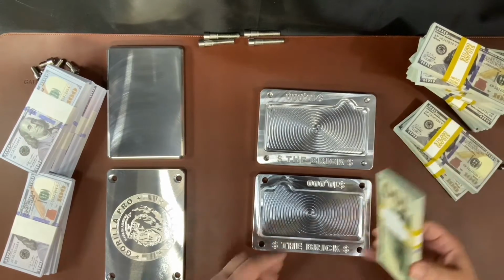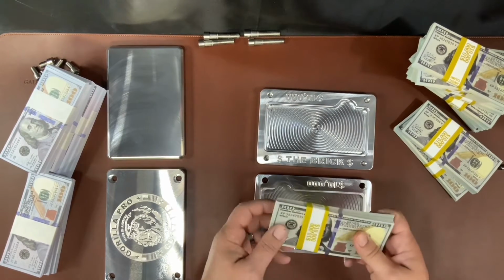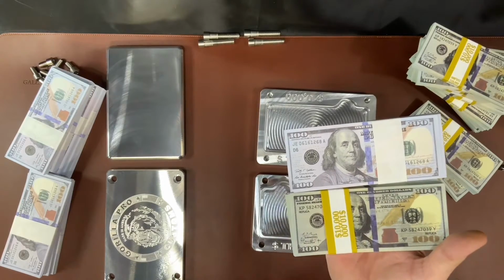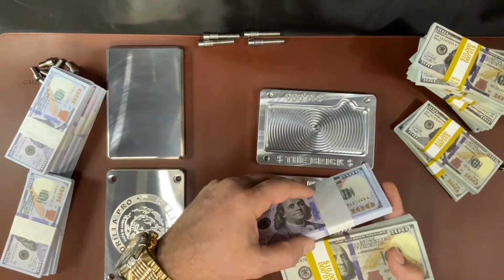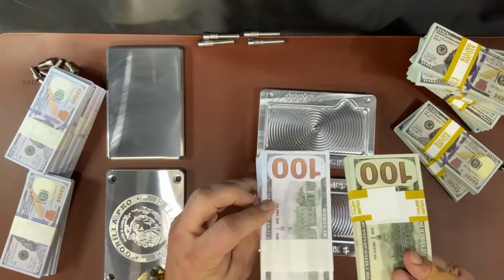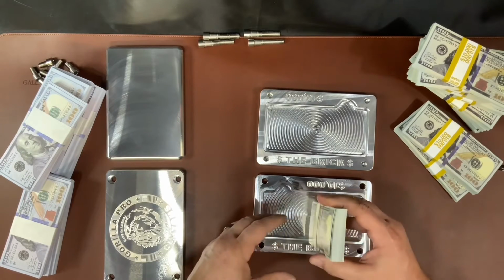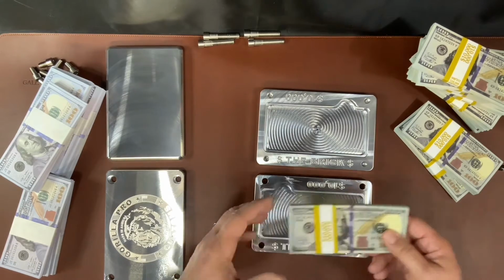I saw a video on this stuff, and the guy was bragging about how much better it is than other fake money. So you tell me which one looks more real. This is the new one that got bragged on. Everybody says this is the best. This is some Amazon kind of junk. I don't know which is better. You tell me what you think. Which one looks more real? In the video, so we'll find out. So we're gonna make this video with this cash. This also seems a little bit thinner than real money, so I'm gonna play with it before I judge it and decide if I like it or hate it.